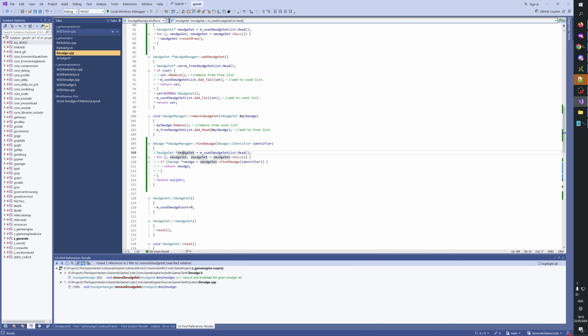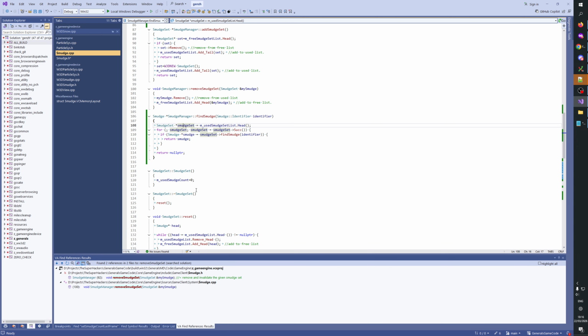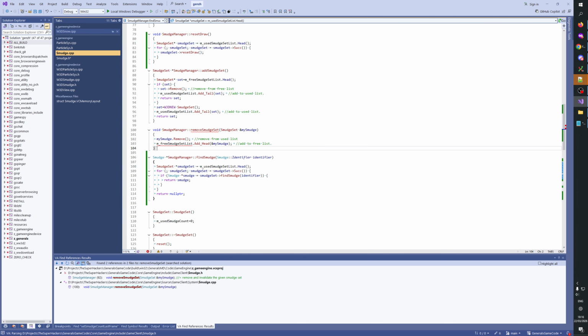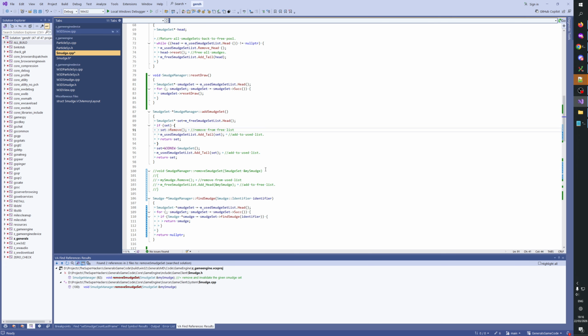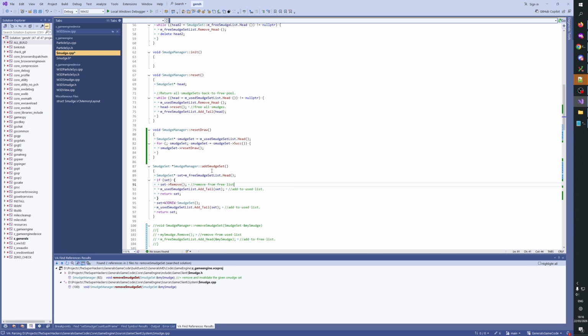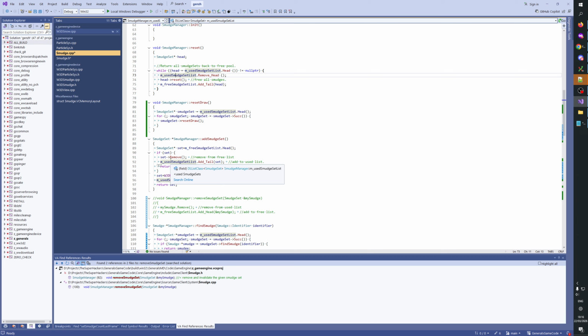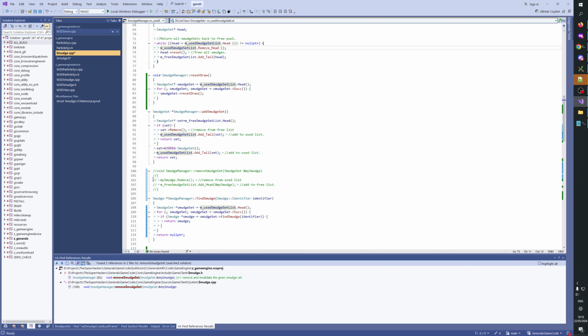Because removing this here, I'm inclined to say that we also remove this here. Yeah. And if we reset this here, then well, we could keep it. Let's keep it. No need to remove it.